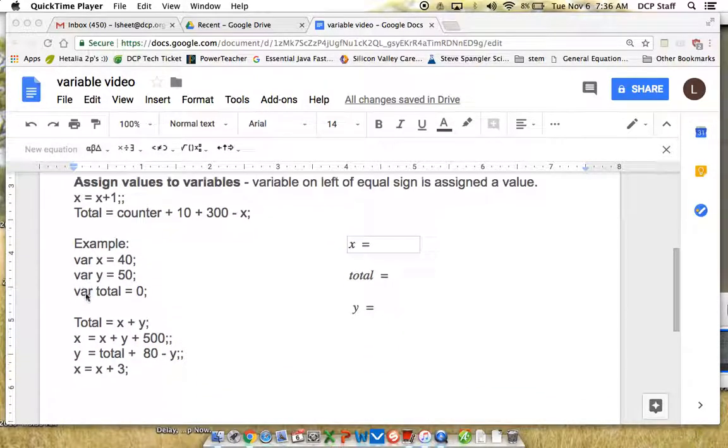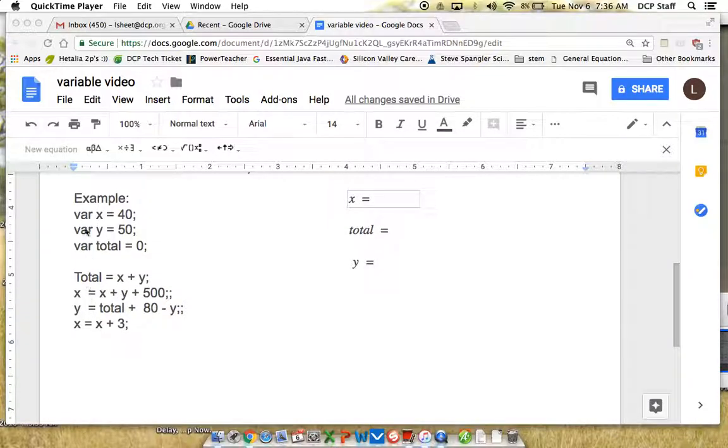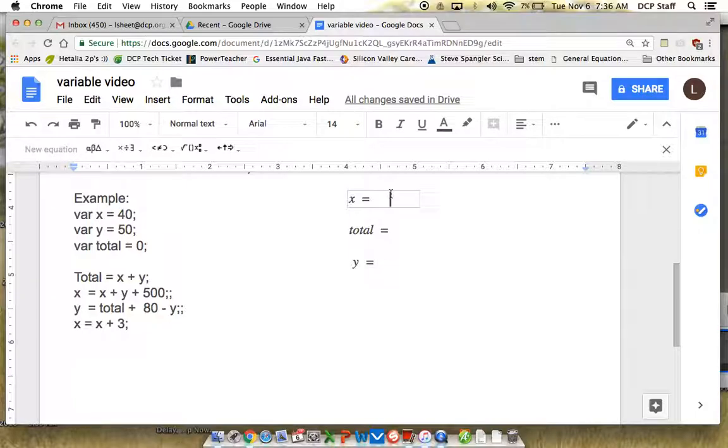So I'm going to give you a quick example here, starting over. Here's a new program, and I just have three variables, and I'm manipulating them down here. Let's see how the values in memory change. Remember, initial values just start off in the beginning. As the program executes, you have to use the values of the variables as they change in the code. So for example here, we have x equals 40. I'm going to put the value of 40 in here. y equals 50, so I jump down here and put 50, and total equals 0. That's how the program starts.